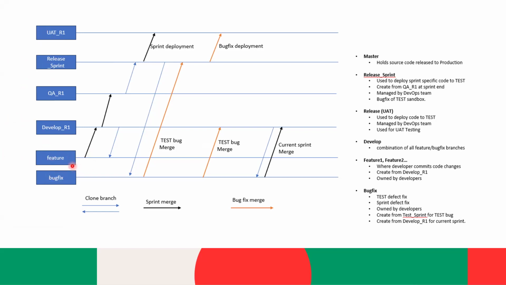In short-lived branches, the way I explained here, you can directly raise a feature to the develop branch, and you can delete your feature branches right away, because all your code base is present in develop, and we are not utilizing the same feature branches again, right? For the next feature, you are going to have a new feature branch. If there is any defect, you create new bug fix branches. So here you can delete your feature or bug fix branches. That is called short-lived feature branches. Again, that depends on the requirement, whether you go with short-lived or long-lived branches.